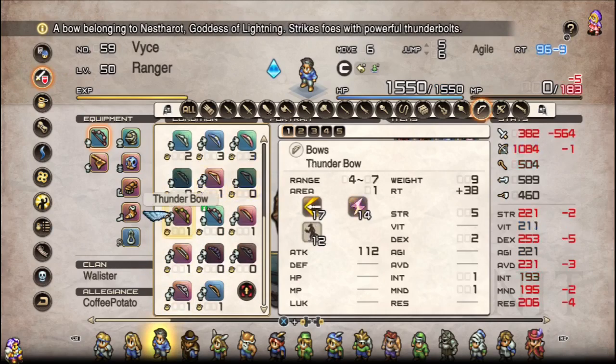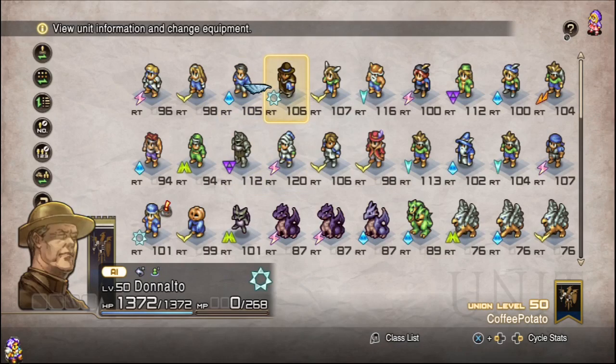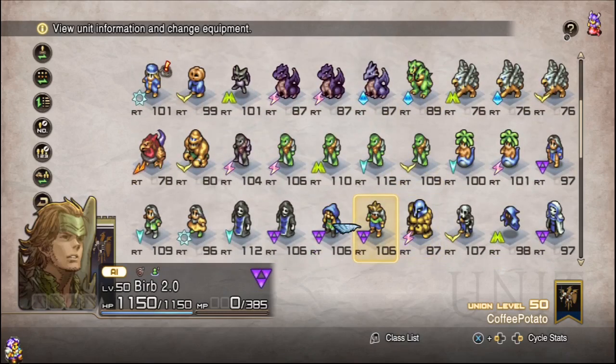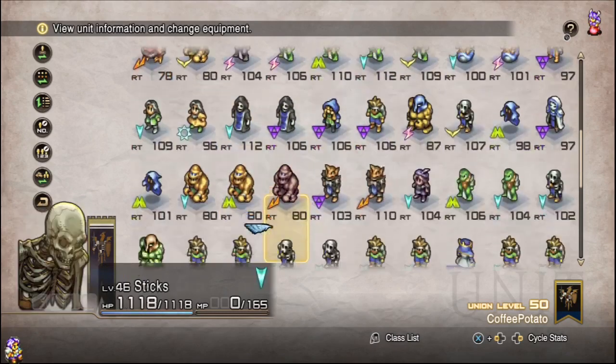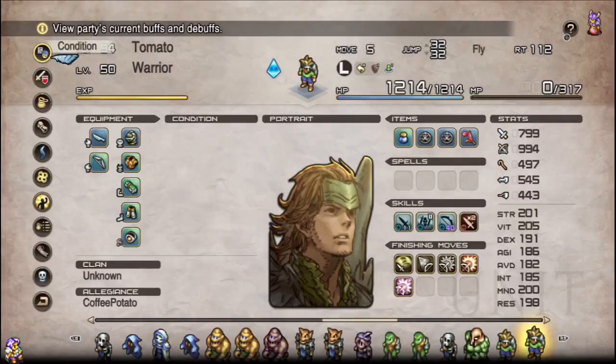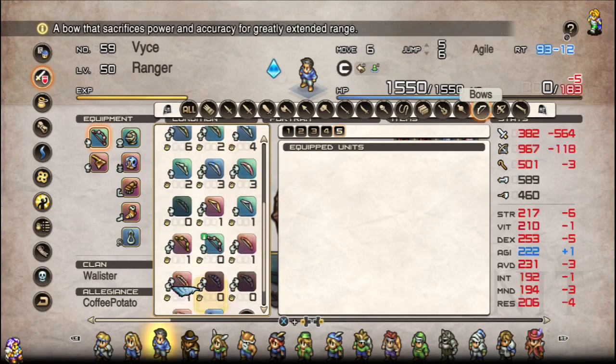Where is that? Who's got the Garuda right now? The Tomato? Where's Tomato at? Not you. Why do the hawk people always look the same? It's hard to figure out who's who. Alright, which one of you is Tomato? There you go, Tomato. Need to borrow your bow for a second so that we can give this guy a job.